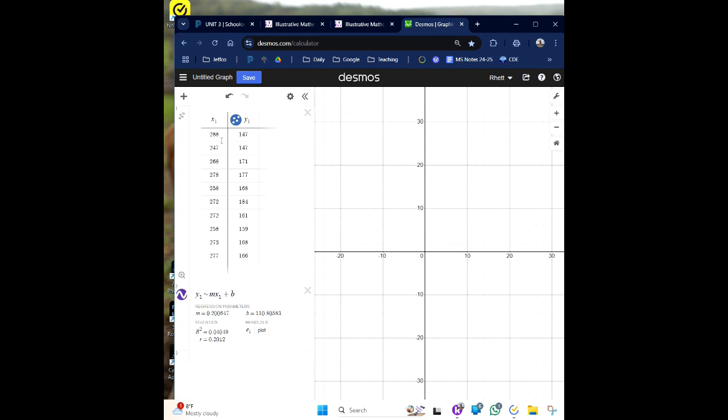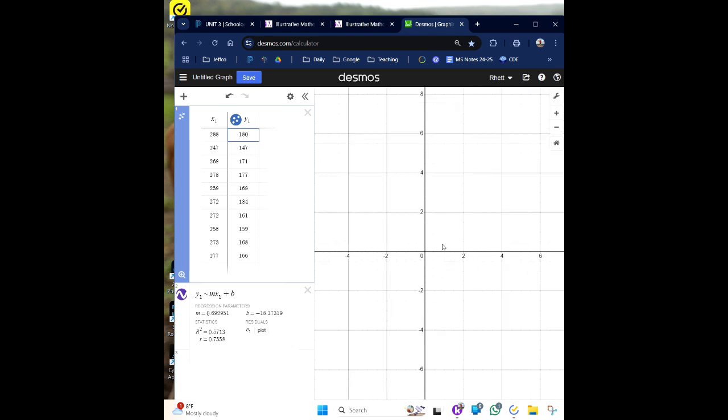Okay, so I have entered in the original data, and I have also done the line of best fit estimate. Down here, we can see that we have our slope, our y-intercept, and then we can see that our correlation coefficient is 0.2012. Okay, and so that's where we're getting our line of best fit for the information with the incorrect data. Now, what we're going to do is switch this to 180. Okay, and then we see the new parameters, the new information.